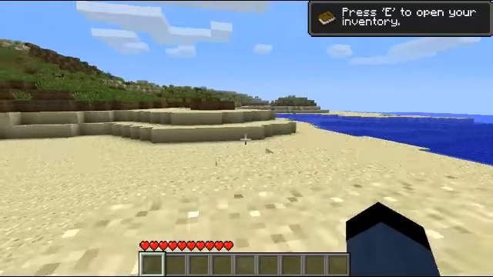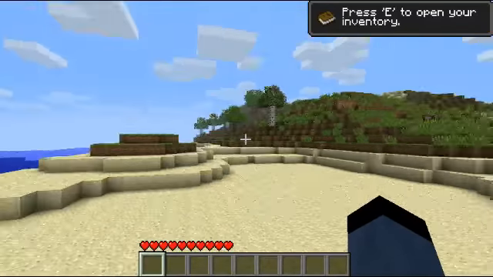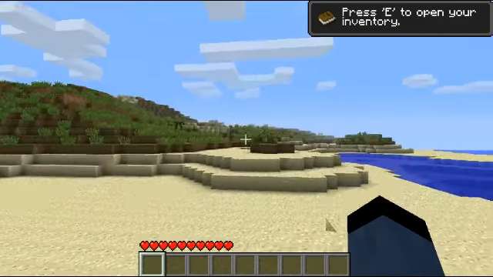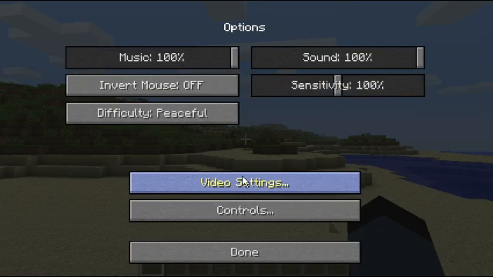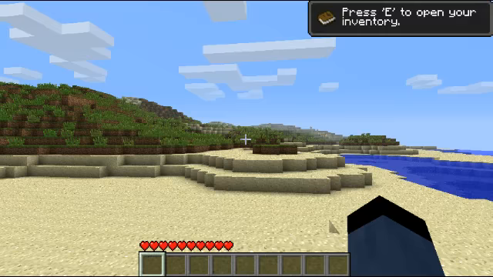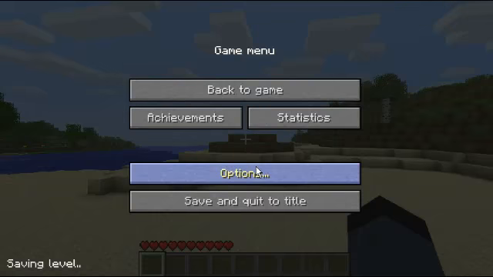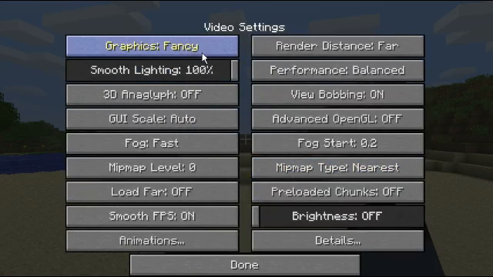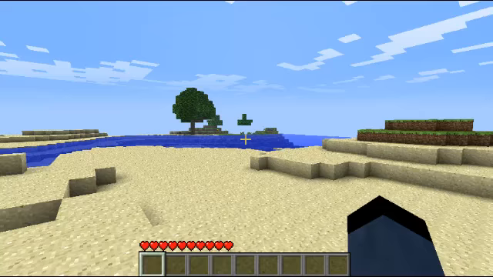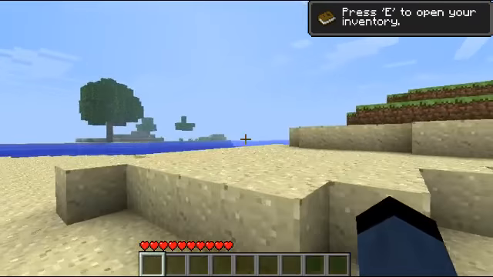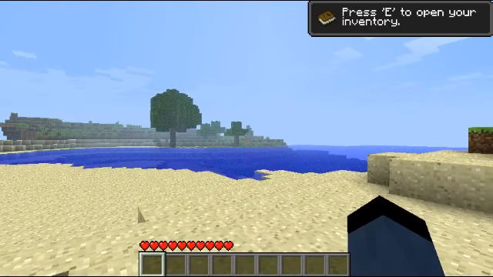And you can just change your graphics settings according to how you wanna play. So I don't really play on this one because it's a little bit too laggy. But I like to make it a little bit better. So for example, change it to fast and to normal view. As you can tell, it doesn't look different.